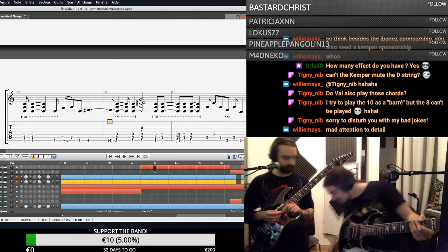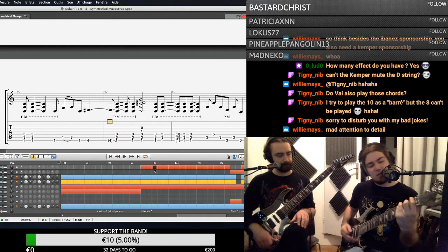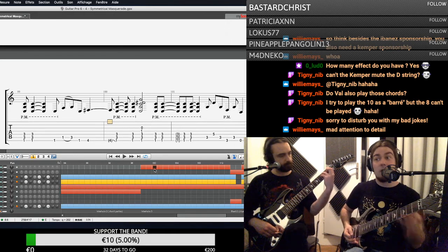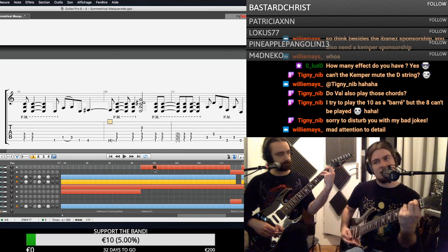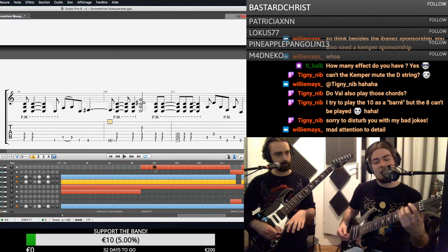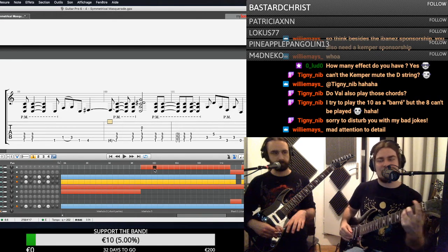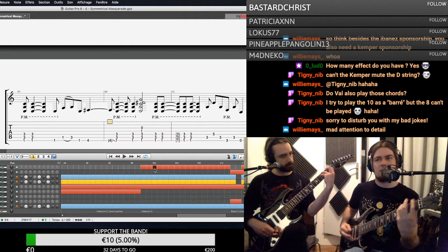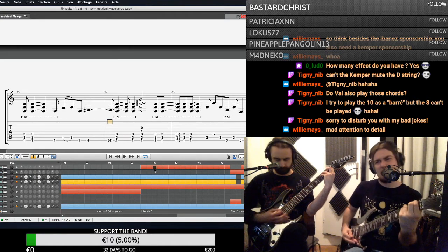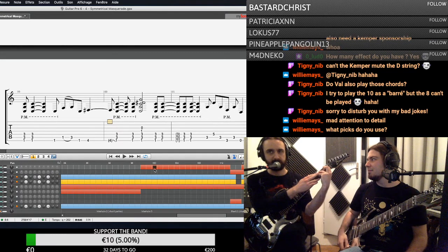Where's my pick? It happens. Palm muted power chords. And again, on the snare, every time we're going to hit this one here, which is basically just a C minor, the lowest C minor available on the 7-string guitar. And that open string really gives it a nice sound. Every time you have open strings, they have a particular timbre. It's really bright and open. So you really want to dig into this chord to make it sound really gnarly. I really hate that position, but it sounds so good.